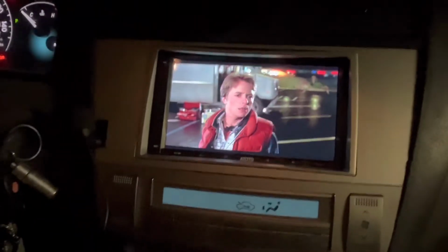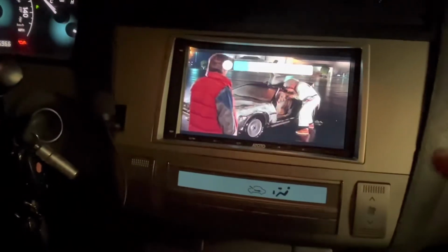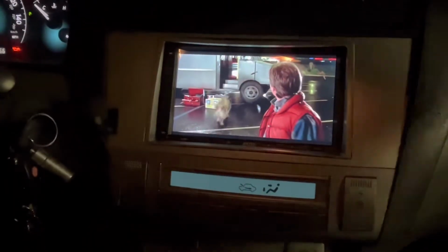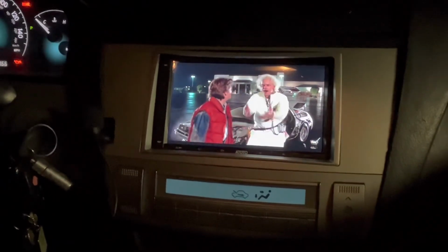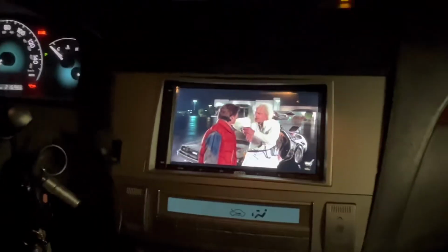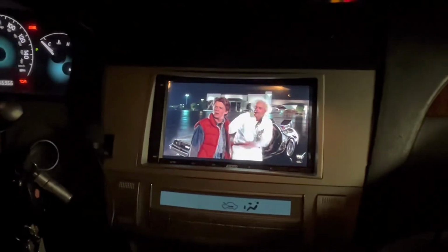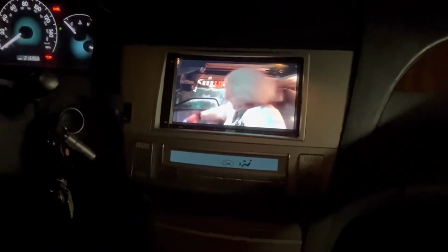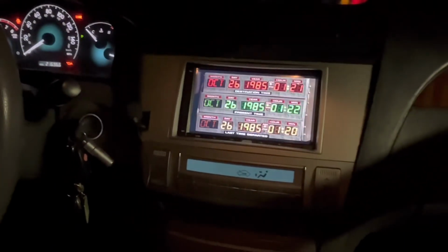I did have a challenge with the framing. I had to actually modify and drill some holes. It didn't sit correctly, and I don't know if it's because of the stereo. Most likely it's because the stereo doesn't go with this frame correctly, but I was able to modify it to hold it, because you don't want it to slide around and push in and push out. But pretty decent video. Stereo works amazing, and we got all the functionality working as we should.